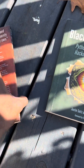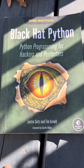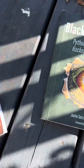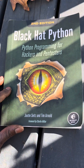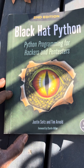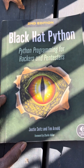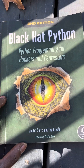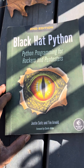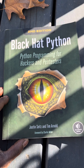I was really happy when Black Hat Python 2 came out, and Justin Seitz and Tim Arnold did a great job. Tim Arnold didn't contribute to the first book, but he's a co-author on the second one. If you don't know who they are, there's a YouTuber named David Bomble who has a great interview with both of them. Justin Seitz is a professional pen tester, and Tim Arnold is a software engineer. I'm not affiliated with David Bomble — I'm just recommending the video because it's a great interview with the authors.